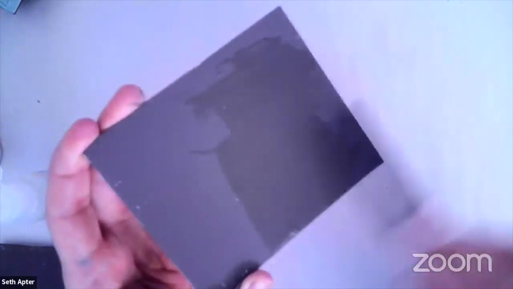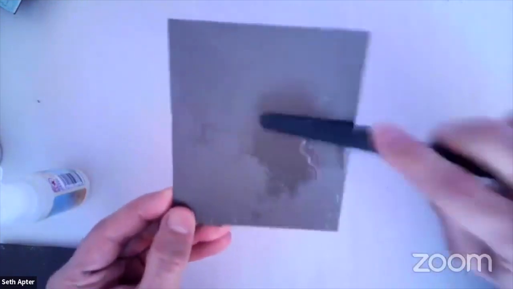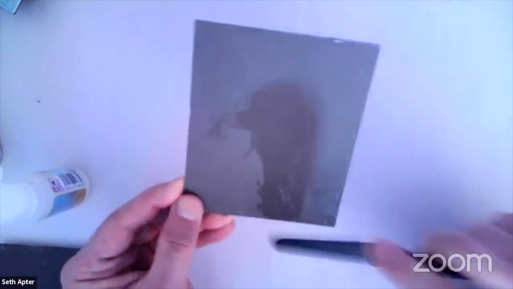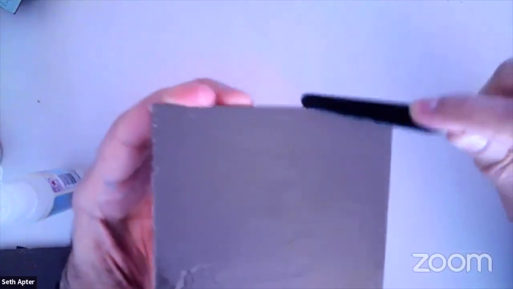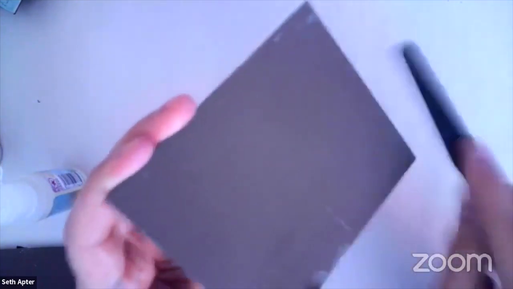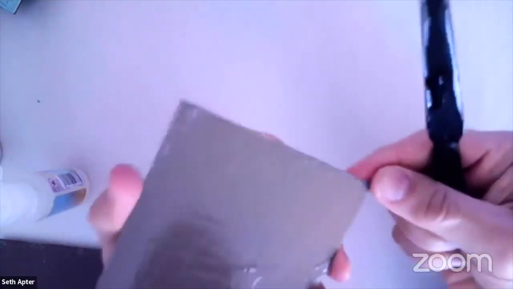And you're basically going to go for the thinnest layer possible. And I'm just taking my palette knife and I'm smoothing it out. You can see very clearly, because it's shiny and wet, what part of the surface you have covered with it and what part you haven't. So we are going to go, and we're just going to keep spreading. And even if I feel like I don't have enough, I'm not going to add more. I'm just going to keep working it so that I get it quite thin.